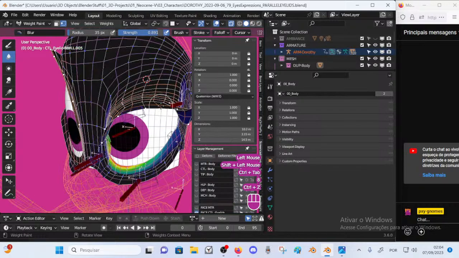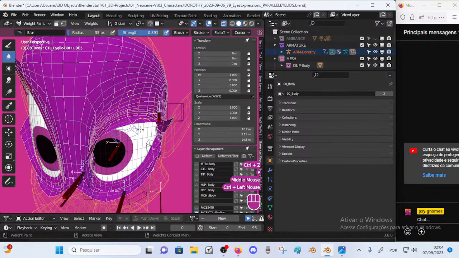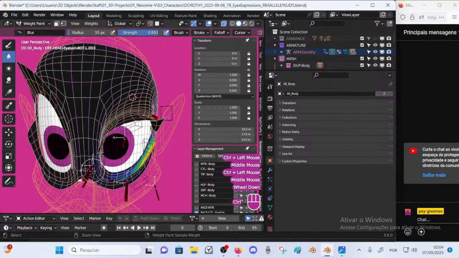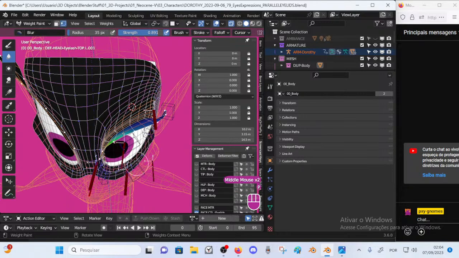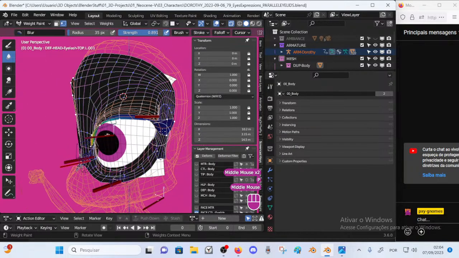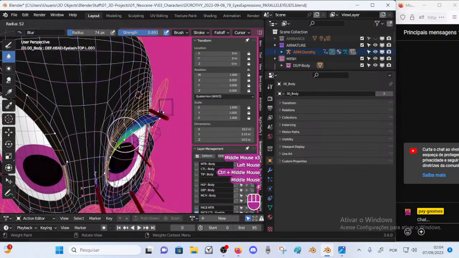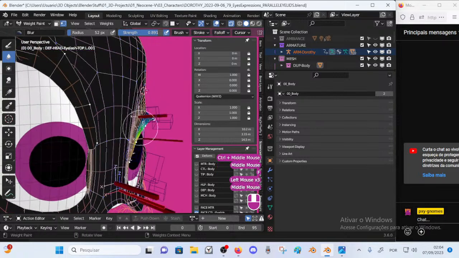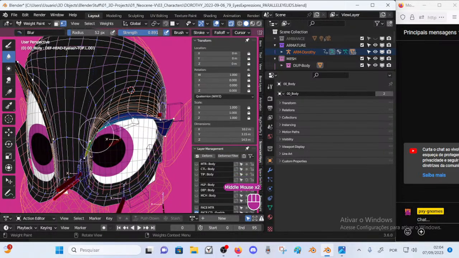Let's see the bones, the top eyelash, from this corner. Let's blur all that and see if we can make some improvements here by doing this, maybe, not sure.